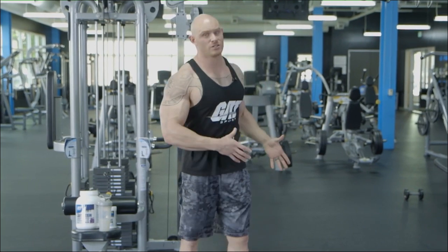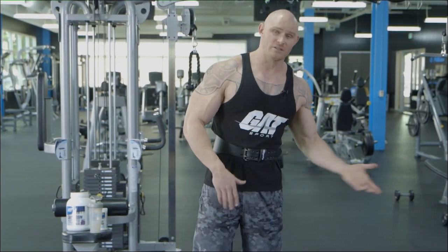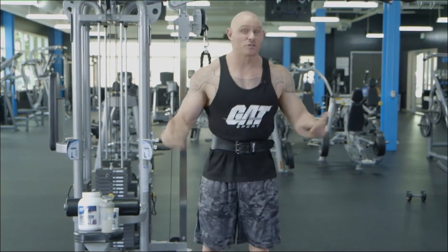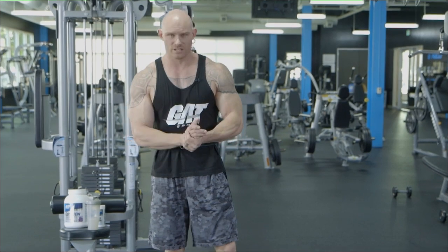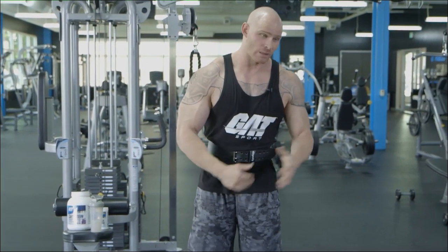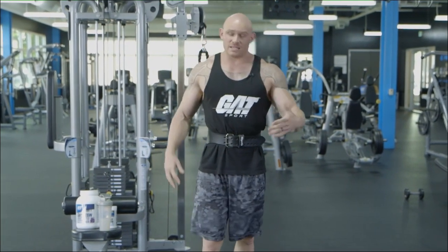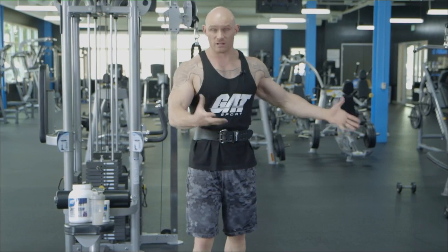But if you have an injury, there's always ways around that injury to train. You don't have to take weeks or days off. There's always legs. You can always train legs, arms, depending on what your injury is. Ask one of your trainers or coaches or a professional what you can do and what you feel comfortable doing in the gym.